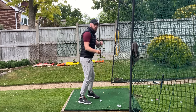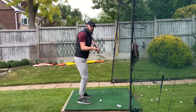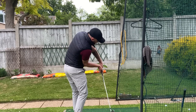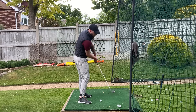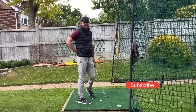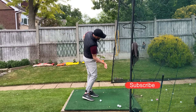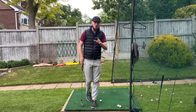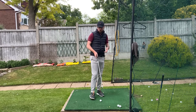Try it — just standing up, drop that trail side down and turn your body. It really, really hurts. It doesn't feel good. You feel a lot of tension in that lower back, because if you drop this down too much and try to rotate from there, you are going to hurt yourself for sure. So that's one reason why this is not a good thing to do.